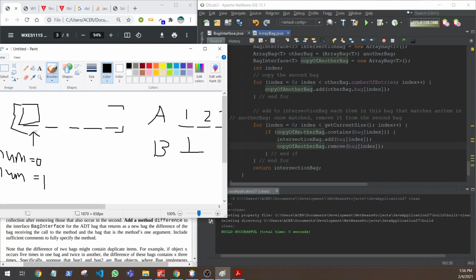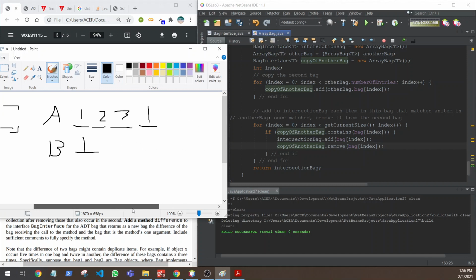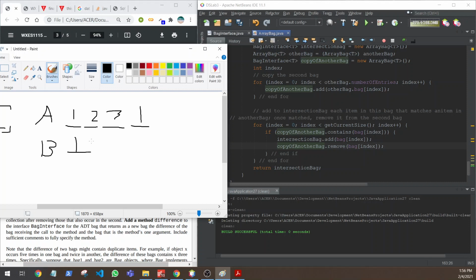If the copy contains the element of A, in the first case yes, so we add 1 into the intersection bag. After that, if you didn't remove it, we have another 1 in A, then it will be another match. Then you have something wrong in your intersection bag.